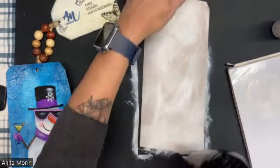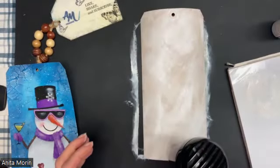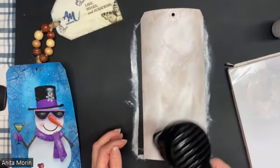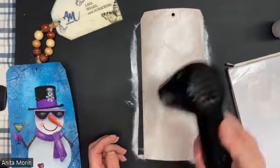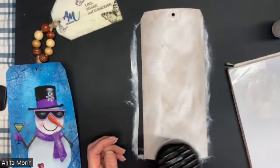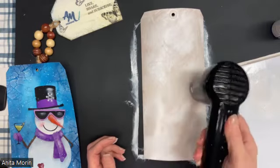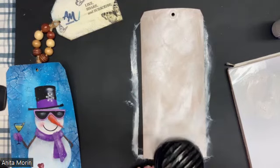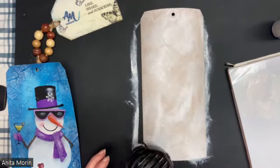When it's a thin layer, it won't take as long to dry. There's different other gessos that you can use. It doesn't have to be the mixed media. So it's not very thick. I just added a layer just to give it texture.